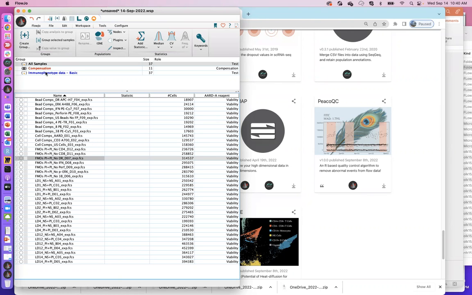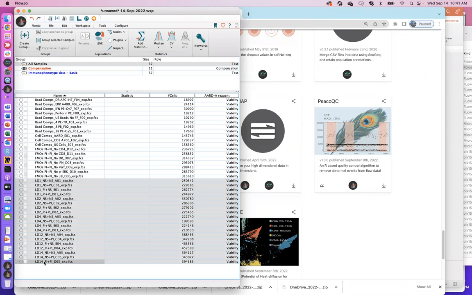The second type of annotation that we probably want to do is an annotation that describes something about our experiment, or sorry, not our workspace, but our experiment. So in my case here, you can see that I have a series of files that are labeled LD something or other. In my case, LD just stands for local donor. And that means it's essentially a patient number: patient number 1, patient number 2, patient number 4, patient 12, et cetera.